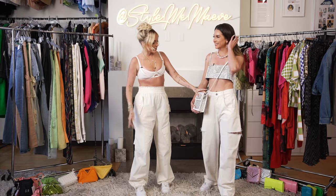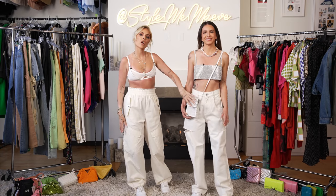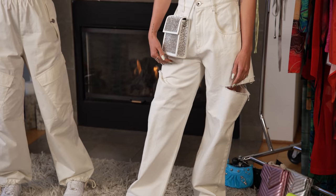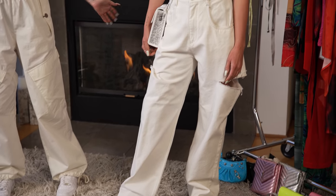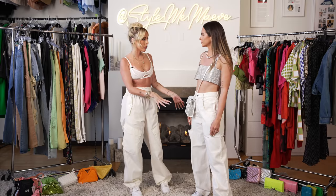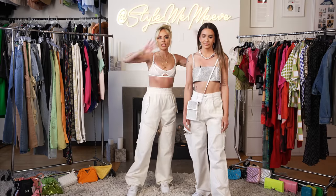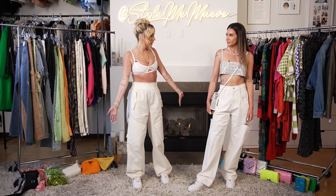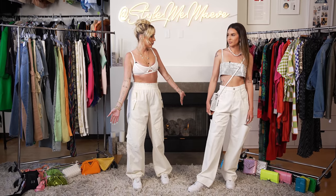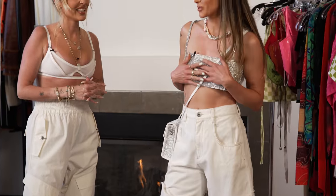I styled it with this Marina Raphael crossbody crystal bag with the white leather, which ties into these really great Margiela jeans. I talked about these jeans in my denim video — I have them in blue, but this is the white version. So you guys have now seen all versions of the Margiela jeans. Simple Air Forces — so easy, so cute. What do you love about it? I feel like if I could wear glitter every day, I would. There's not that many times you can, so when I can, I do it big. You're going to put sparkles on your face too, aren't you? Yeah, absolutely.